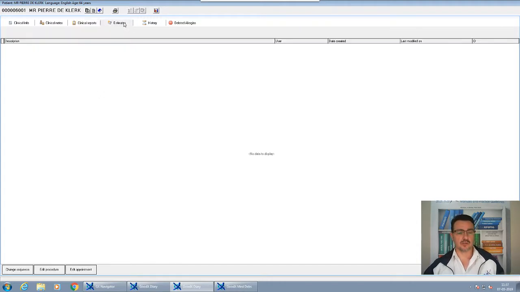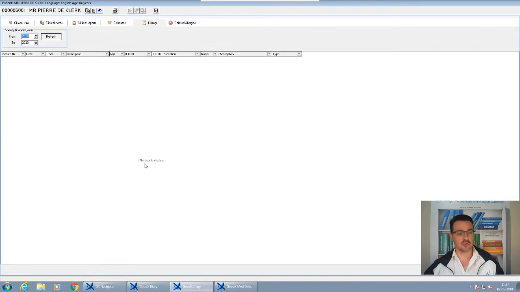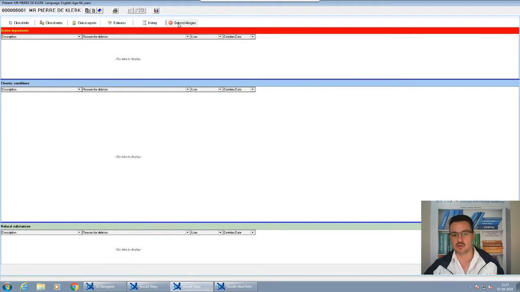If you use estimates, your estimates will show here. History, you will see this as we work with the patient. Here will all be the billing of the medication and codes, and all that will be showing here as it's going on, and we will show a deleted screen if someone deleted some of the allergies on this patient.